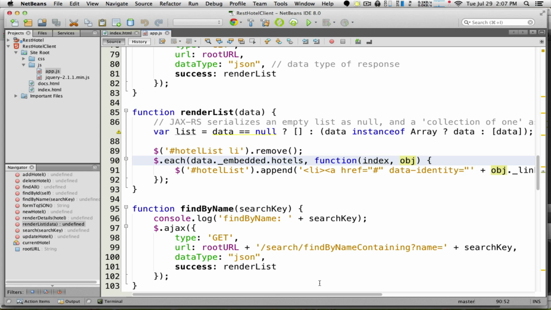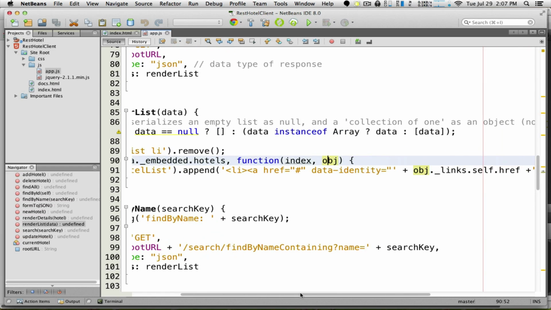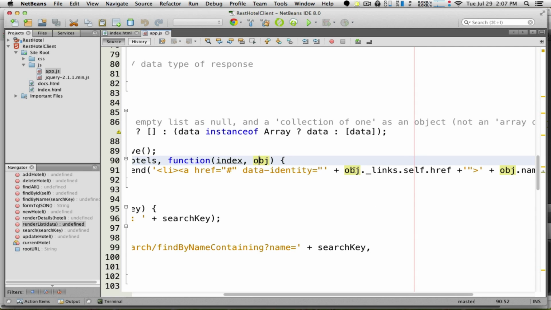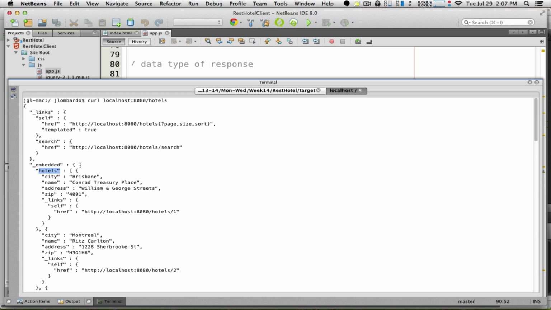What we're really getting from that object is the hotel, go to the links, underscore links, .self.href. So going back to here, we've got link, underscore links, self, href. And that gives us a link to that specific hotel.